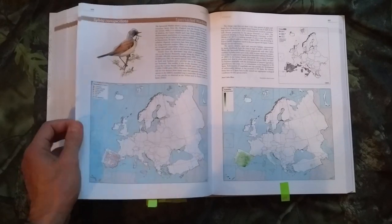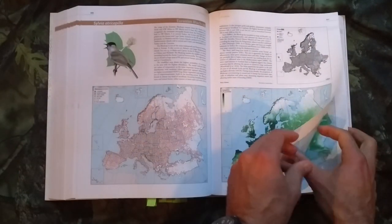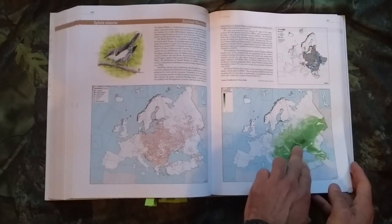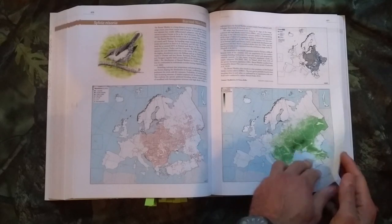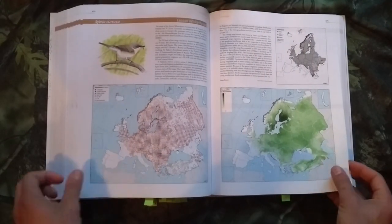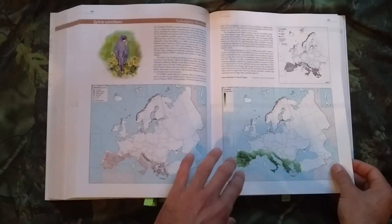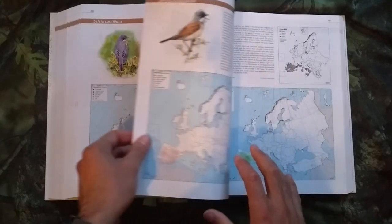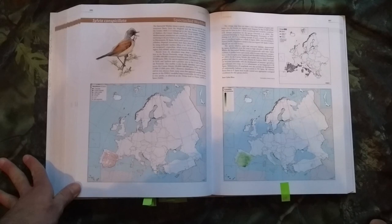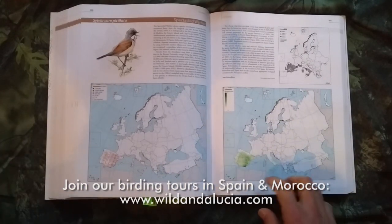It's a book that you can have a look at every day, and you will not get tired of it. Very nice illustrations, very nice maps. The density map is amazing when you find a density map. And if we focus on the density map, look at the Sylvia pine warbler. If you look at the density map, you can really find very good information if you are planning, for example, a bird tour. If you really want to see one species.